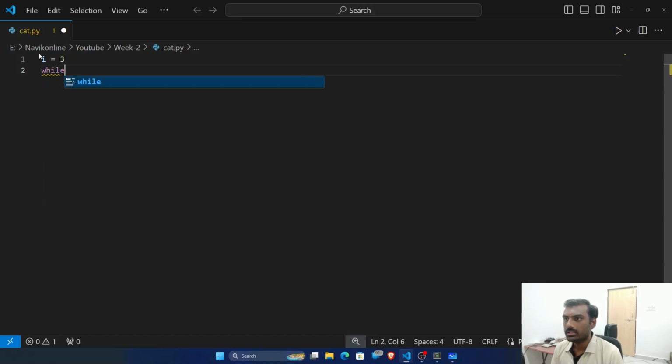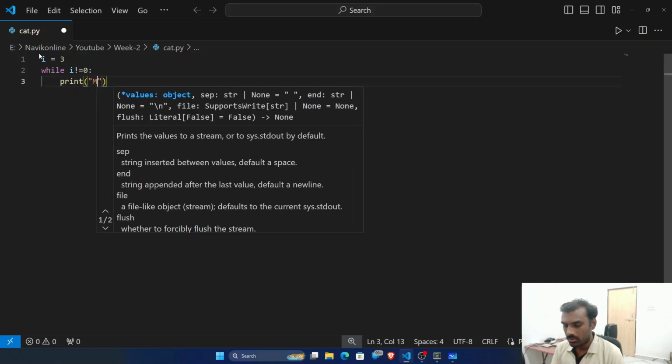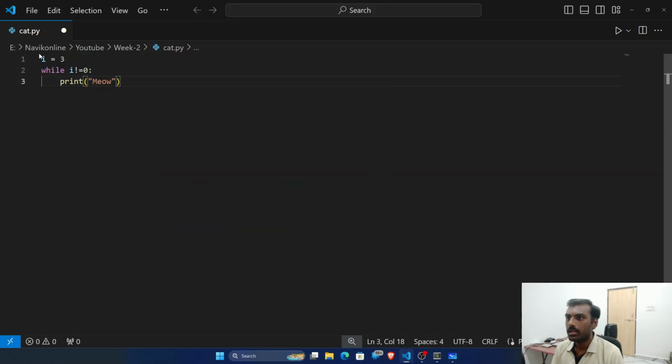If we write while I not equals to 0, print the cat sound, and let me decrement the value of I. This way the loop will run 3 times. If we avoid this condition, the loop will continue to execute infinitely. So this is how we can write a while loop.